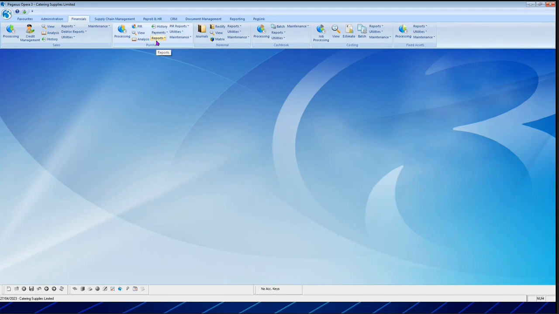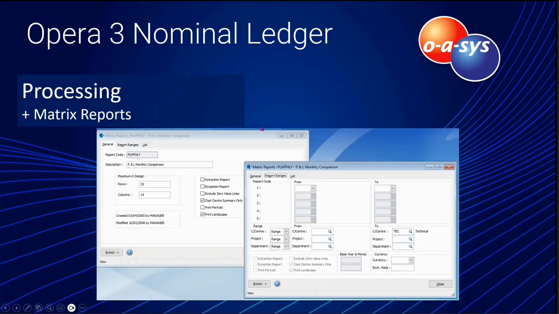The next area to look at is the matrix reports. Now, I'm not sure if anybody really uses these. It's interesting and quite difficult to set up at the best of times. The system comes pre-arranged with some of them already. If you wanted to have a look, you can see how you build them up. But effectively, matrix reports is just a way of pulling data out of your system by creating a report. You basically build the report in an Excel type of format, and then you run the report. Let me show you.